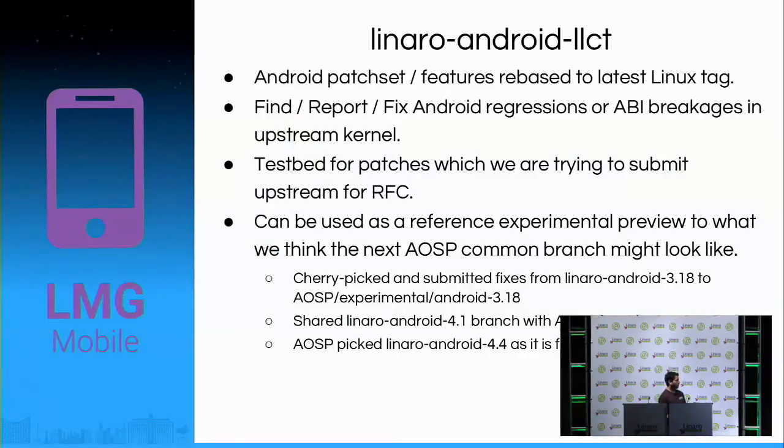In the case of 4.4, they just picked whatever tree we had. They did not even use their internal tree. They just used whatever tree we had, specific to the linaro-android 4.4 tree, and they pushed it as experimental Android 4.4. And we hope that we'll be able to repeat the same thing for the next LTS version as well.